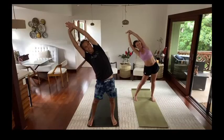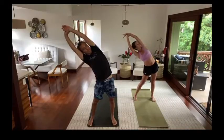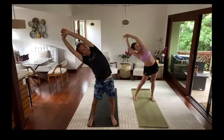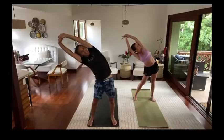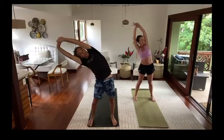Tree in a hurricane. Left shoulder forward, gaze towards the right shoulder. Flexibility in the side body here, pulling the arms for 3, 2, 1, and come all the way up. That feels so good. Feet come in hip distance apart. We're going to transition in the direction of the floor.